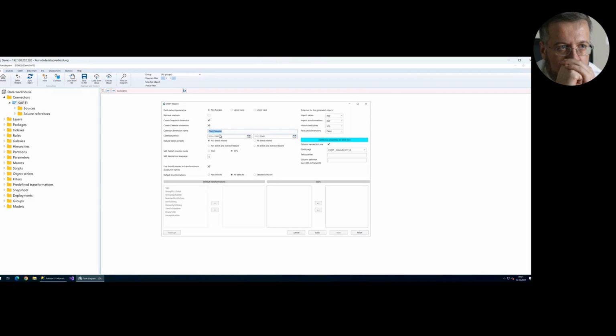Okay, on the next screen, we can define some additional properties. For example, we will create a calendar dimension, and there is a list of the schemas that will be created. Anyway, let's click on finish and wait a little bit. The wizard will analyze the metadata stored in the connector. In this case, it is unimportant whether you use a meta connector or a connection to the true source system. The wizard will analyze the metadata and create for us a draft version of the data warehouse.